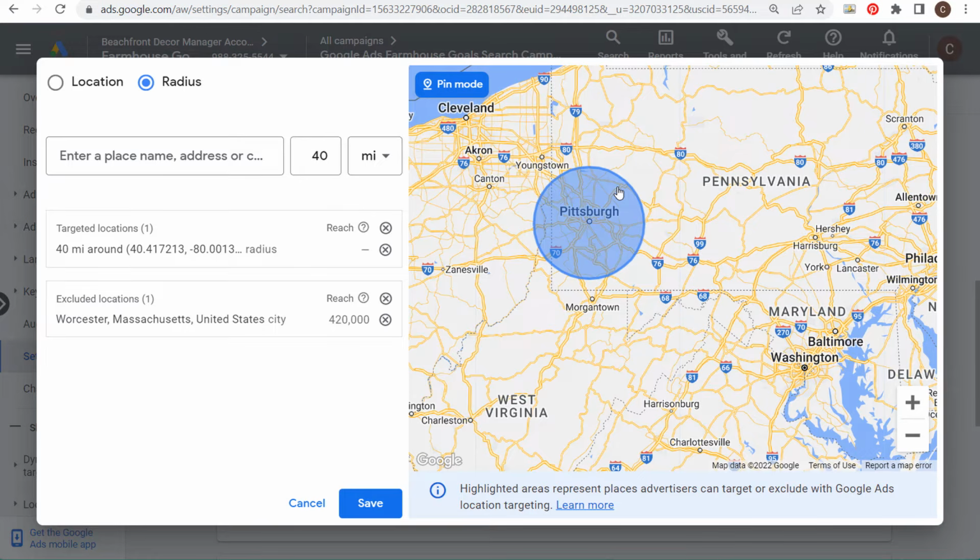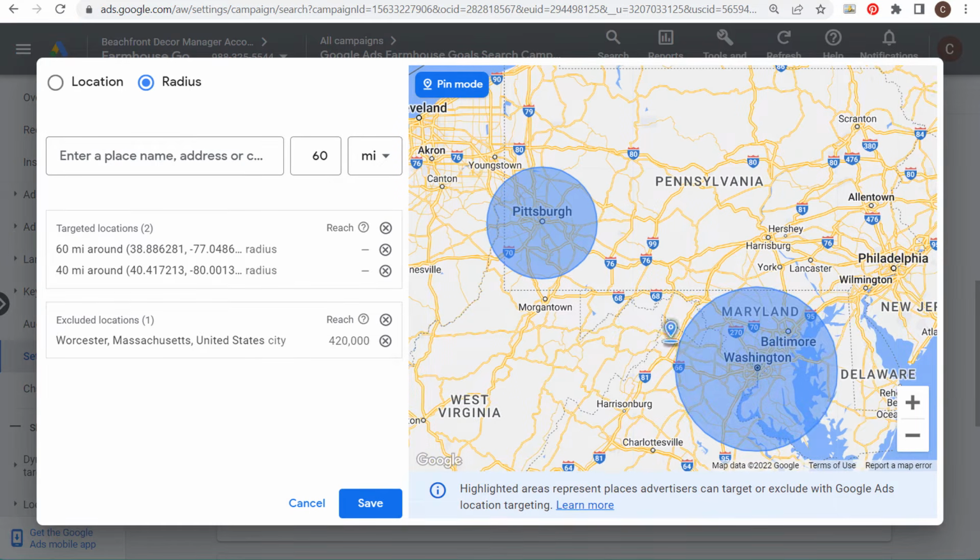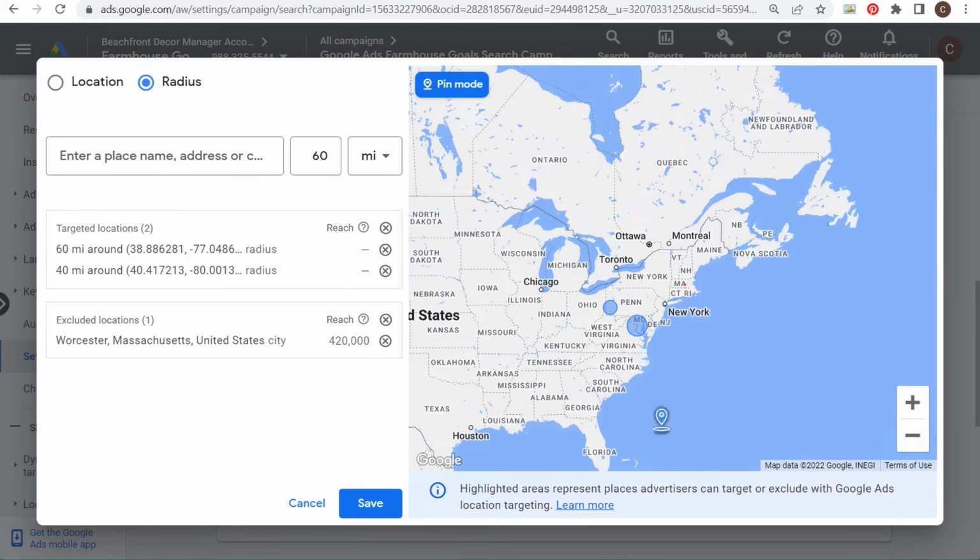This is a great way to target because you have an exact border for the places that you're going to go to. So if you're willing to drive 60 miles around an area, then choose 60. And let's say we have 60 miles. I serve 60 miles around Washington, D.C., so we'll choose Washington, D.C. here. So that's where I'm willing to travel to meet potential clients, customers, whatever it may be. So that's radius targeting. Very easy to do. If we scroll out, you can see the different radius targeting that we have here. This is a great option if you have specific service areas, locations, if you're trying to target specific airports and you just want to put a huge radius around that airport.